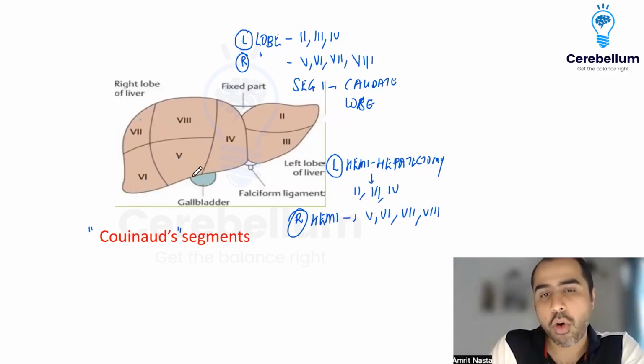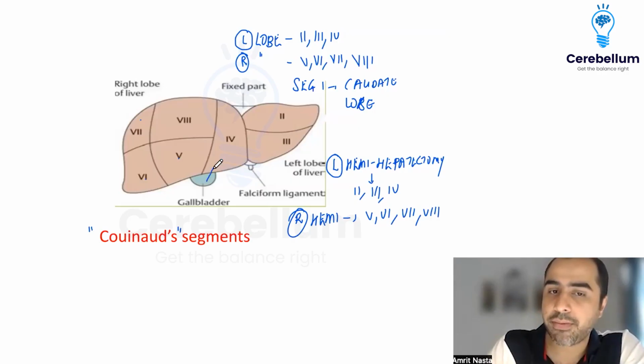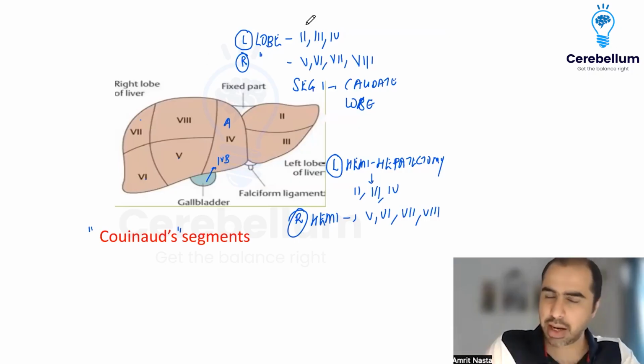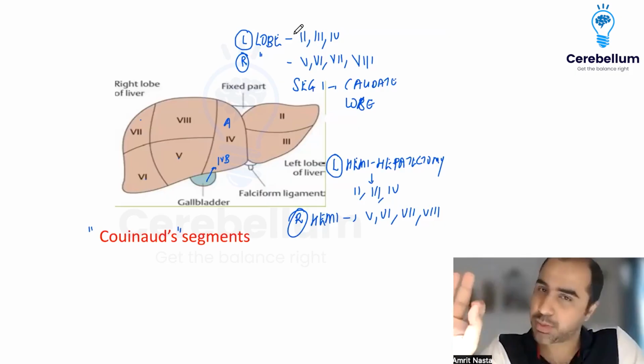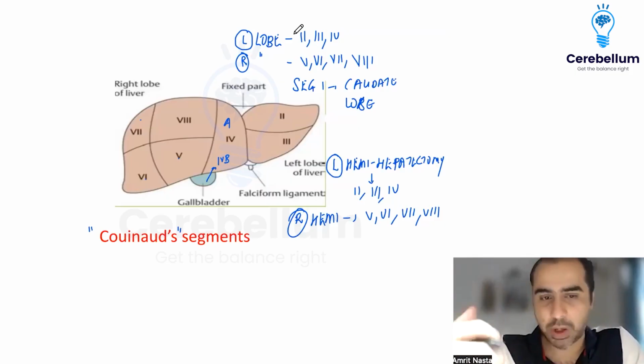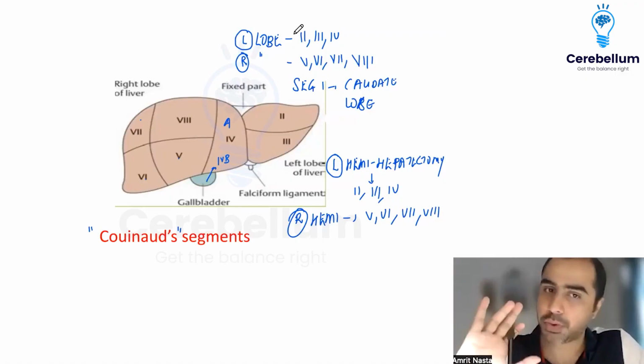Sometimes they ask you, gallbladder lies adjacent to which segment? It is segment 4. Actually, it is segment 4B. 4 is further divided, 4A, 4B. So gallbladder lies against segment 4B. Remember this much, a lot of anatomy is covered and it will become very easy. But this much you should know. I don't know if this will be covered in anatomy or not, but this is a surgical anatomy of the liver that you must know.